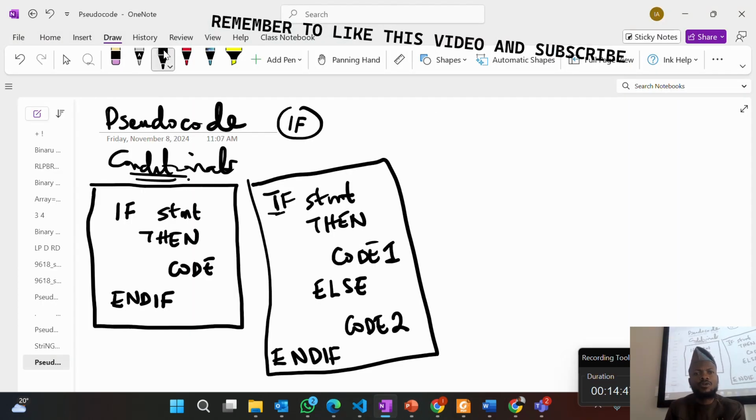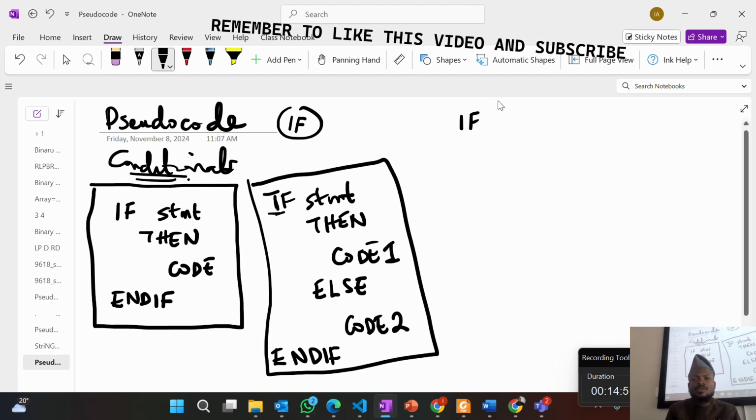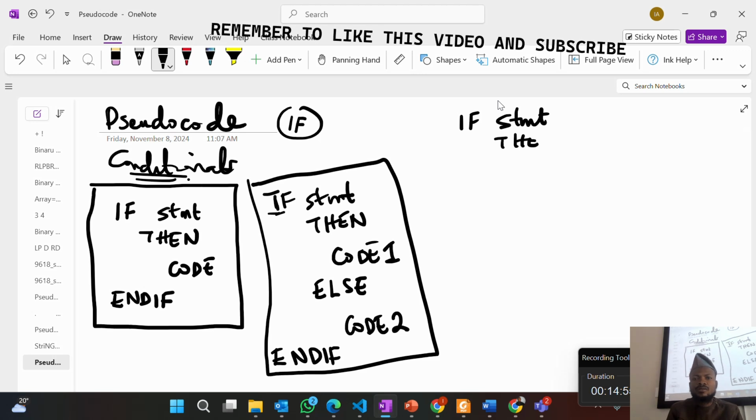So the structure for when you have else if is: if statement, then code 1, right? If I have an else if, it should be in the same indentation with then.